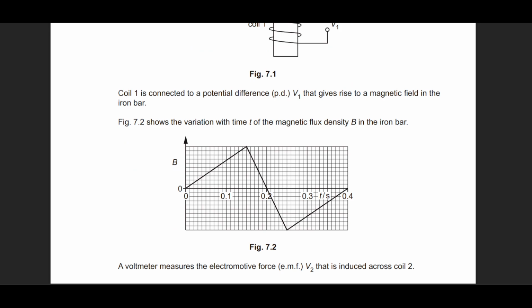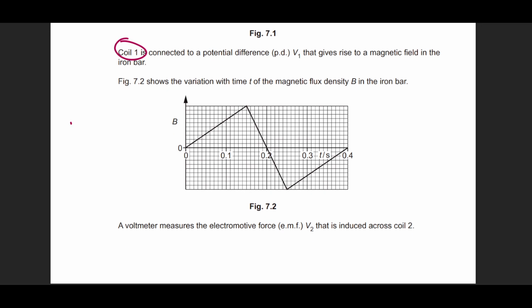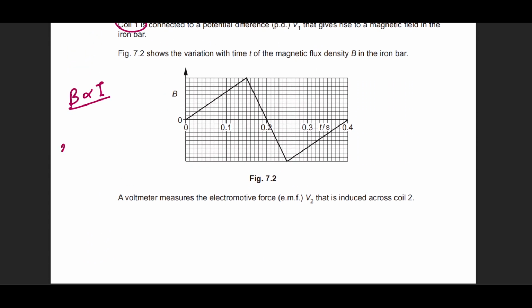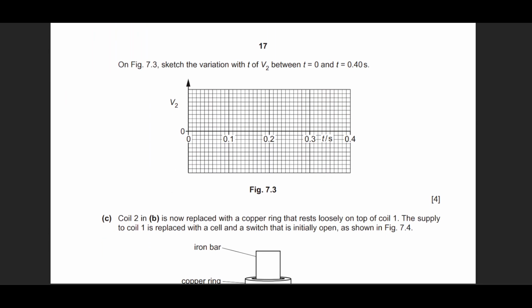It says that the variation of magnetic flux in coil 1 is given. And we know from experience that the magnetic field is proportional to the current. If you increase the current through any wire, its magnetic field becomes stronger. We know that. So whether we look at it from the perspective of B or I, it's the same. And I'm guessing, yes, the next question is about voltage. So to understand induced EMF, we need to understand that this is the rate of change of magnetic flux, which is equal to BA divided by t. So in turn, we are checking the change in magnetic flux divided by the time taken in which it was done. So let's try to draw this graph. It's a very, very expensive graph in terms of marks at least.